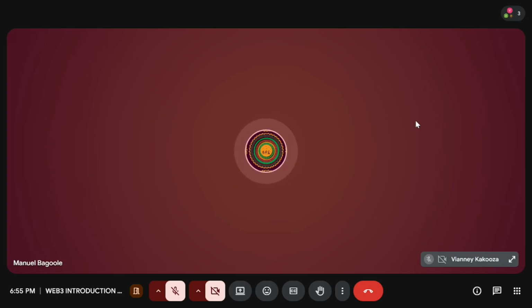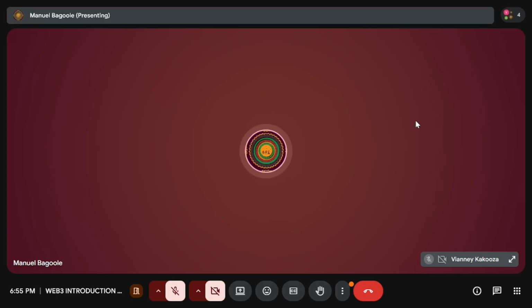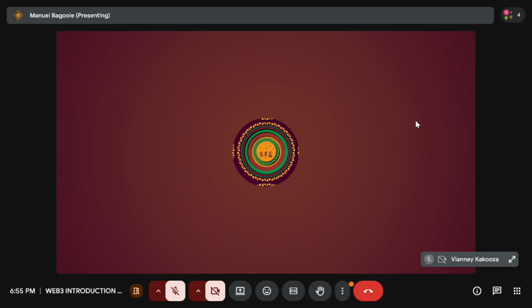I could also decrypt it from the key store, but that will take me a while, so I'm going to stick to just getting it from here. Alright, I hope my screen is now visible again.